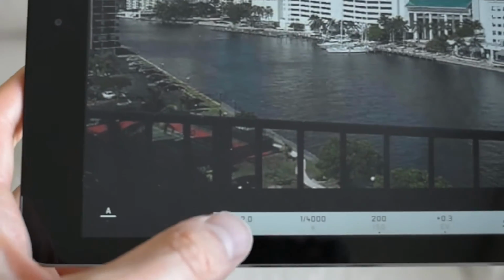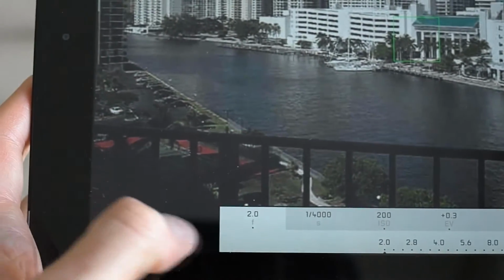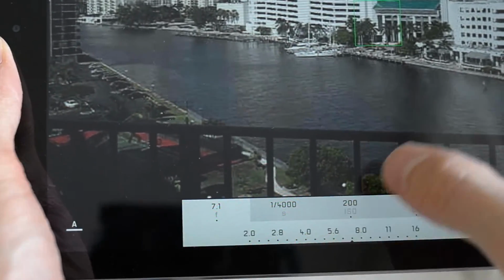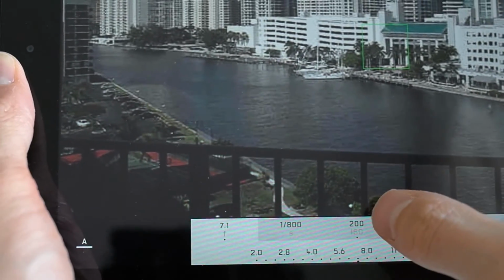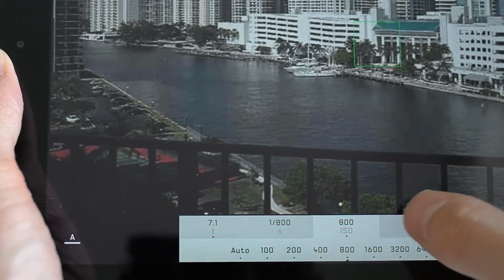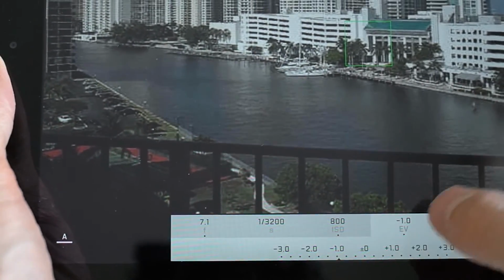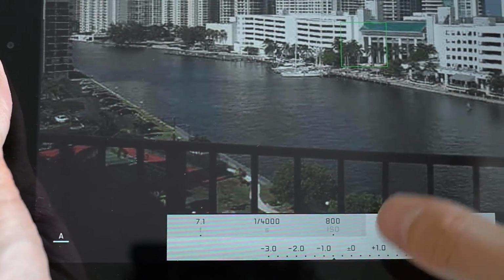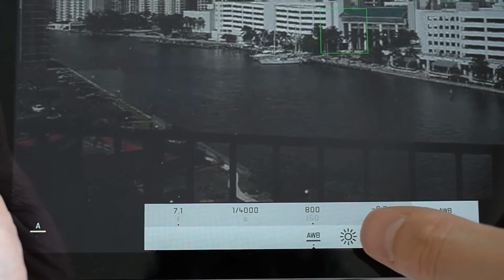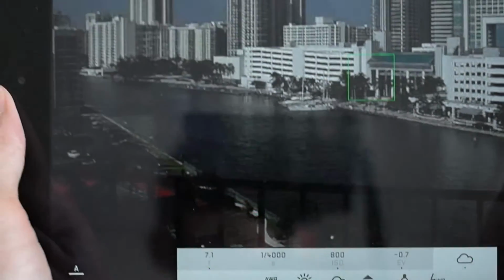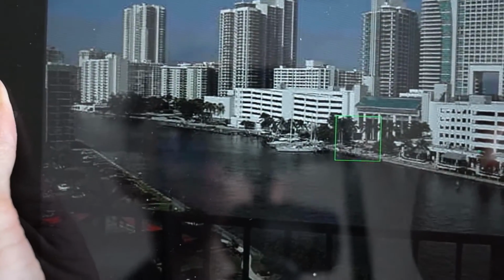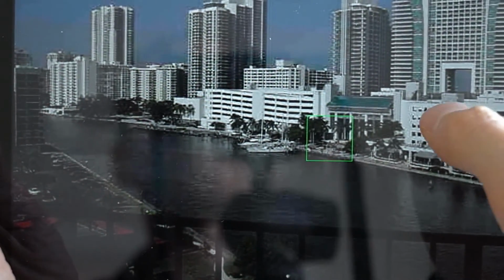We can control the aperture by clicking the aperture icon, and you'll see a scale there, and you just slide, and it'll actually change in the camera. Likewise, we can do the same for ISO, exposure compensation, all right from here. And white balance as well. So I can go to a cloudy white balance, and you can just snap, and we can focus in different places on the image, as you'll see.